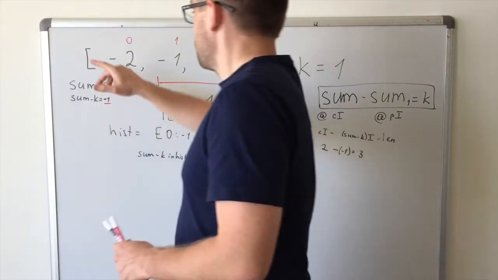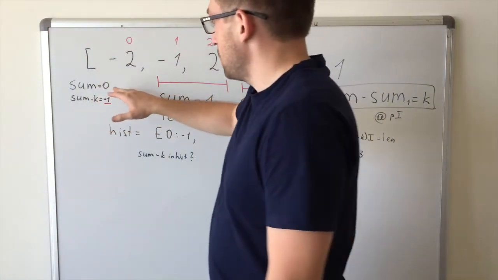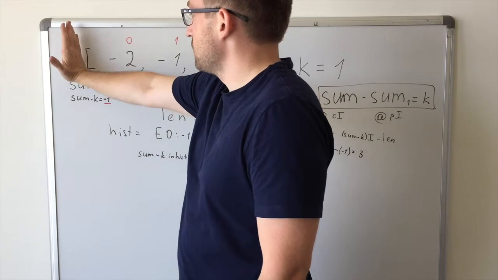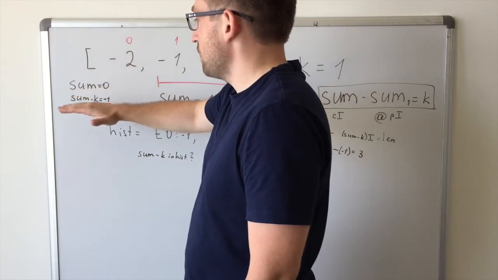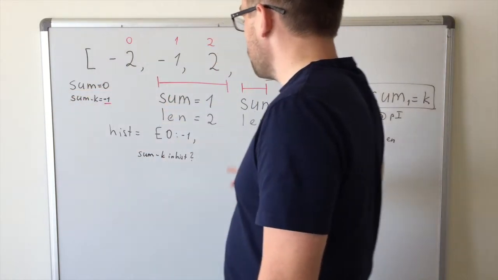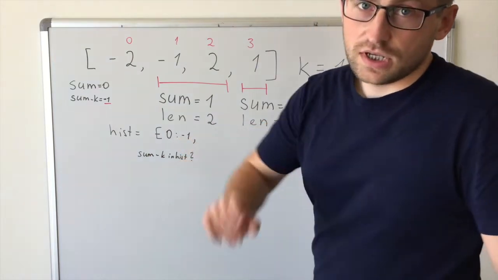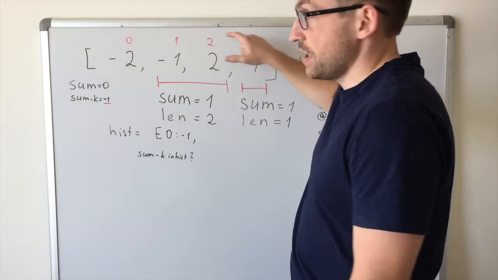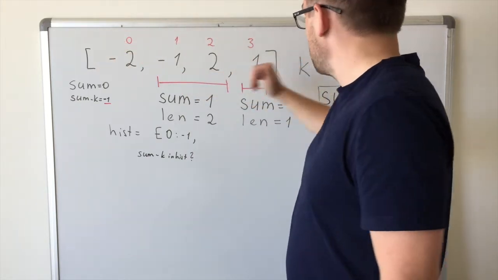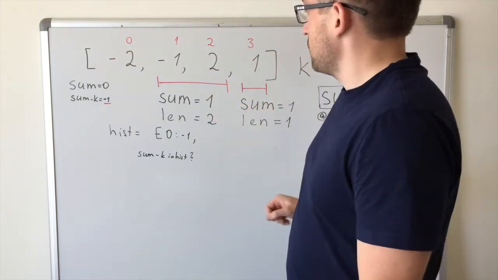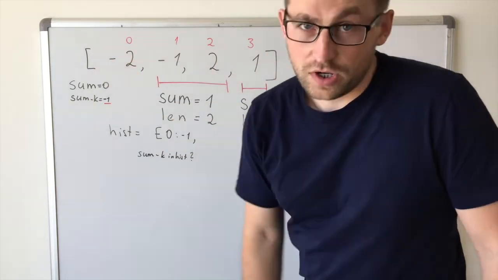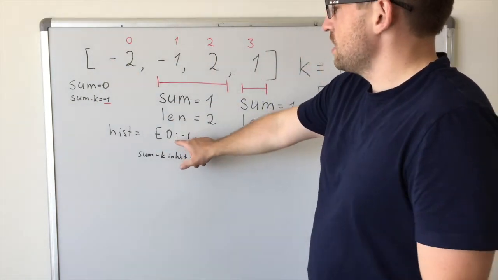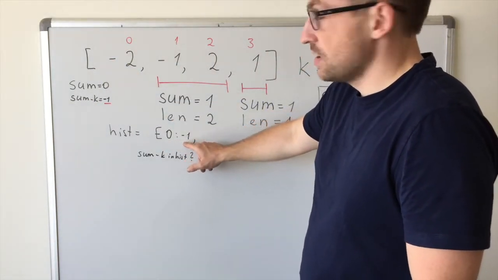So we'll start off here at index 0, actually we'll start at the beginning of the array, and initially the sum is 0, and the sum minus k is -1, although that is going to be true by default. And you can think about it this way. Let's just say the full array from 0 to 3 actually added up to 1. What would the length be? The length from 0 to 3 is actually 4. And that's the reason why we initialize at -1.